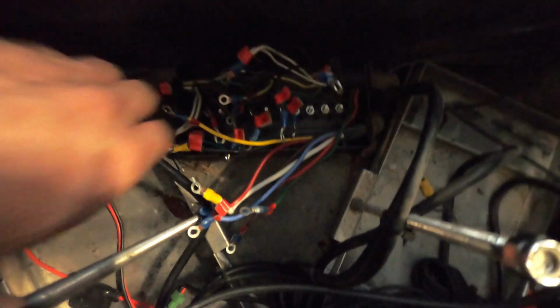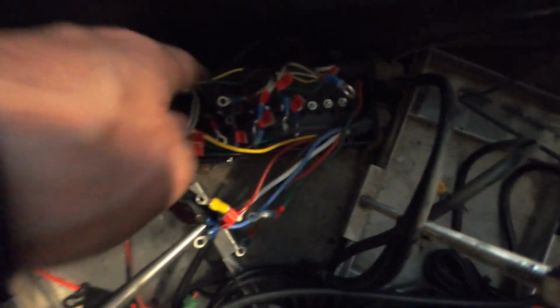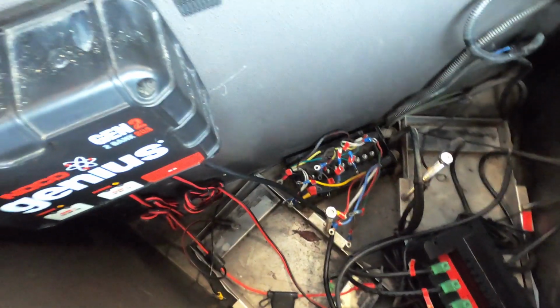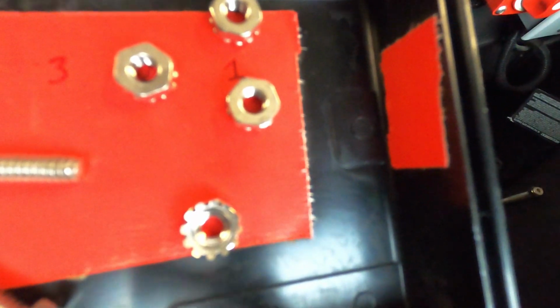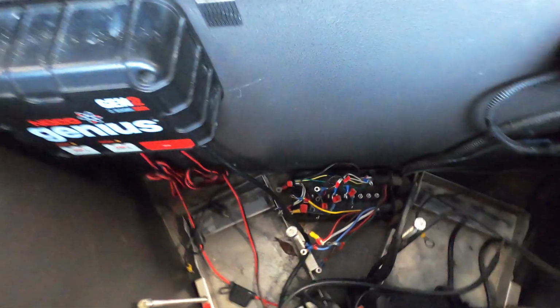Alright, I don't know if you can see it very well, but I've labeled all the wires in this junction box with a number, so that I know which pin is which. On the top of the box, I've labeled the numbers, and to know which side I'm referring to, I put a little red sticker on both sides of the box, inside and out, so that I can come back.